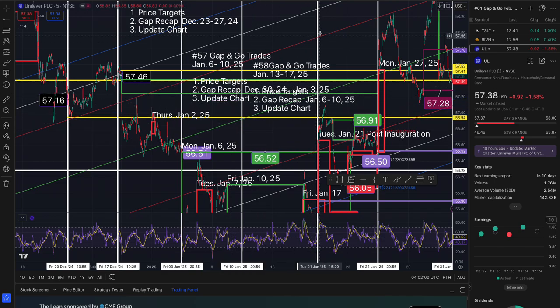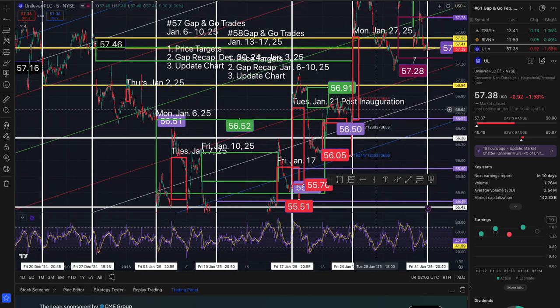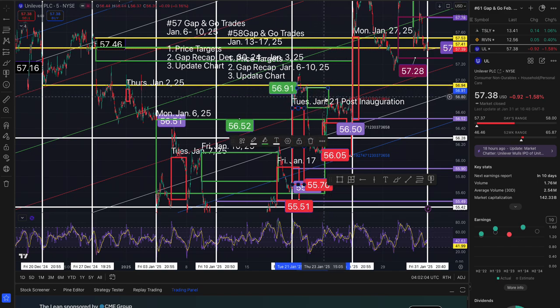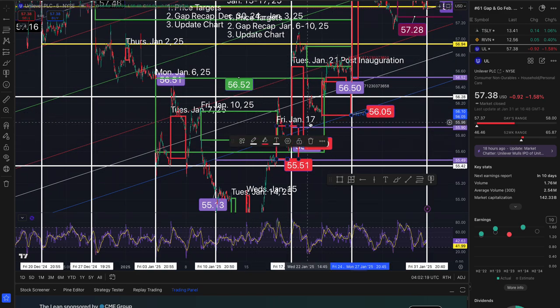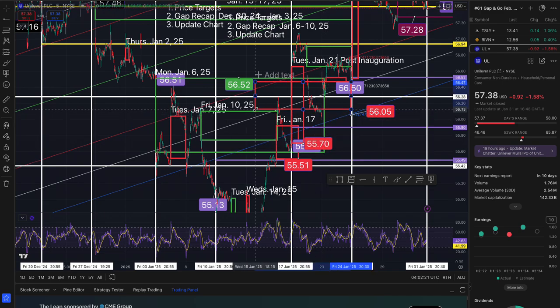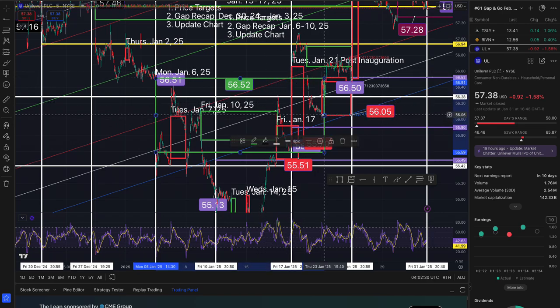Delete that and that, all right? And what happened here at this 56.91 level? So we touched right there on Monday the 27th, delete, no longer in play. That opened up on the 22nd. And then this, wow, there are many gaps to clean up here. It's this one right here is where I need to grab.